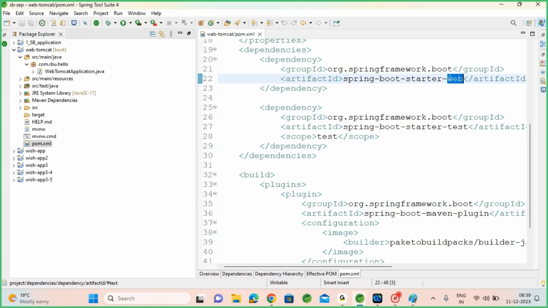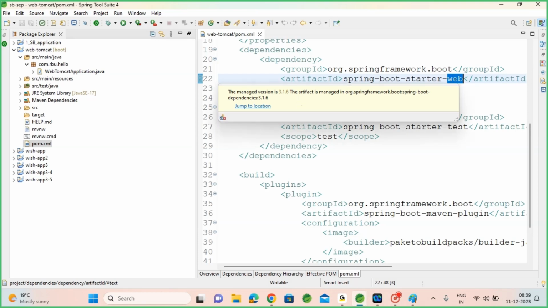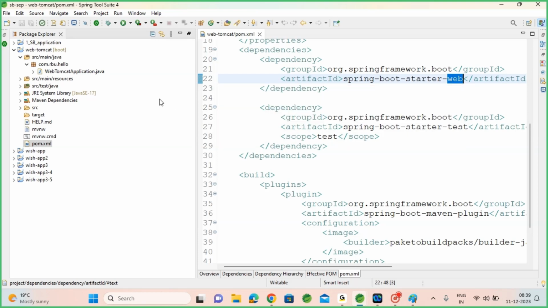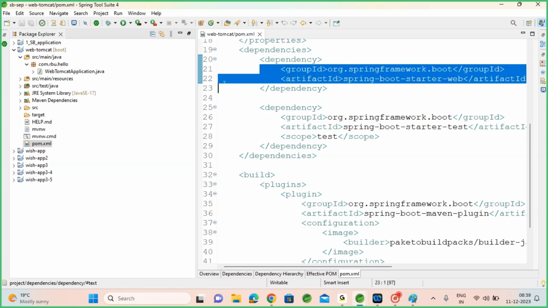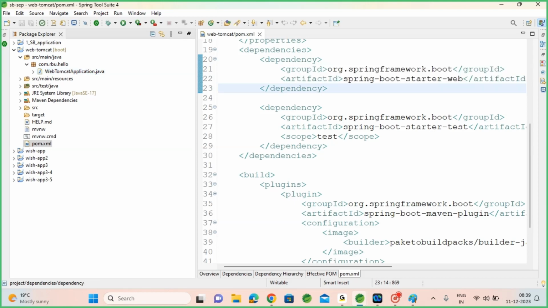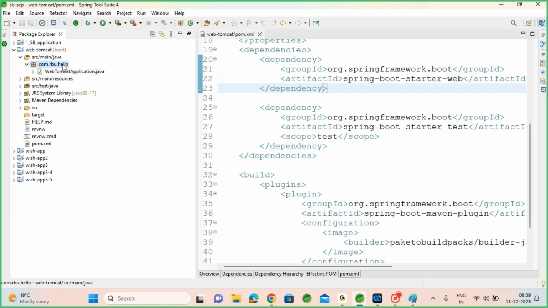Spring Boot starter web is included here, and this web contains the default Tomcat server. Okay. So now if you don't want it, we need to exclude that default included server. If you don't want Tomcat, which is given by default with web, you need to exclude it here using exclude tags. Okay, before that, let me write a simple controller.